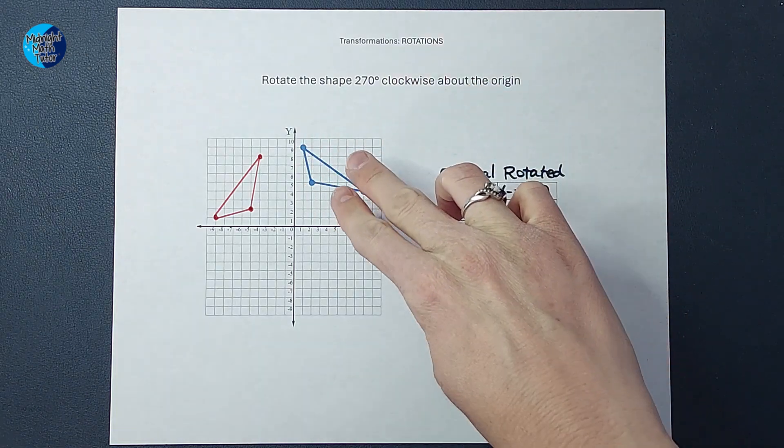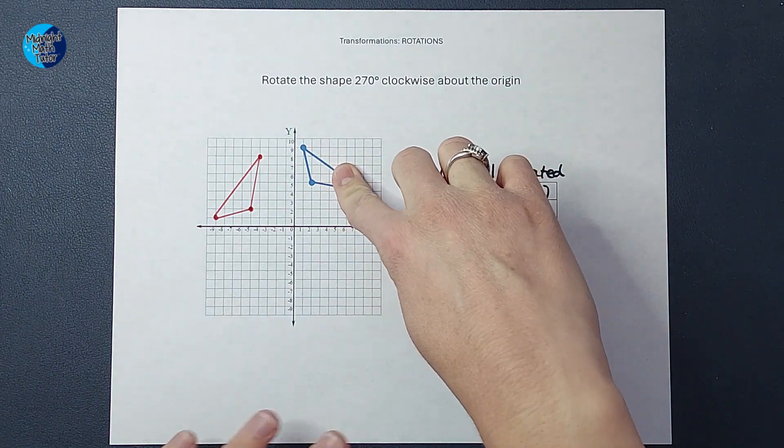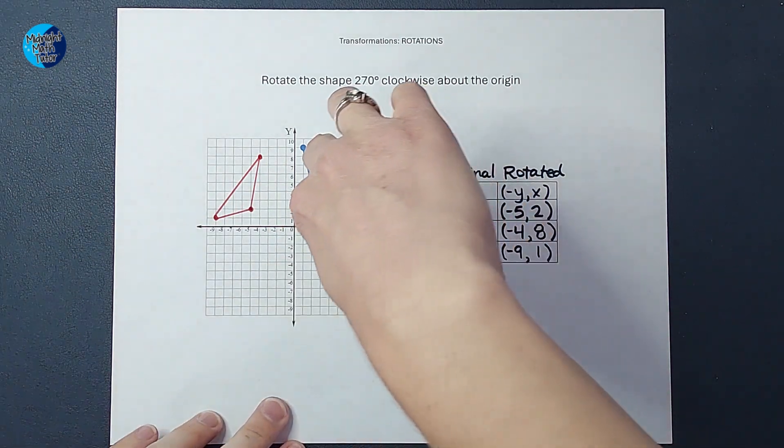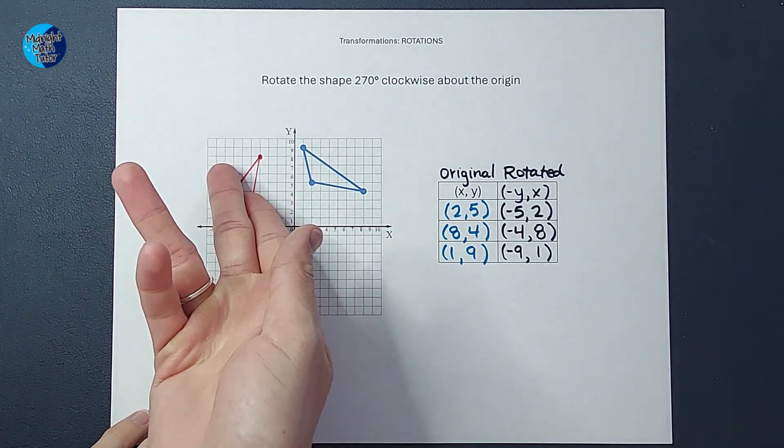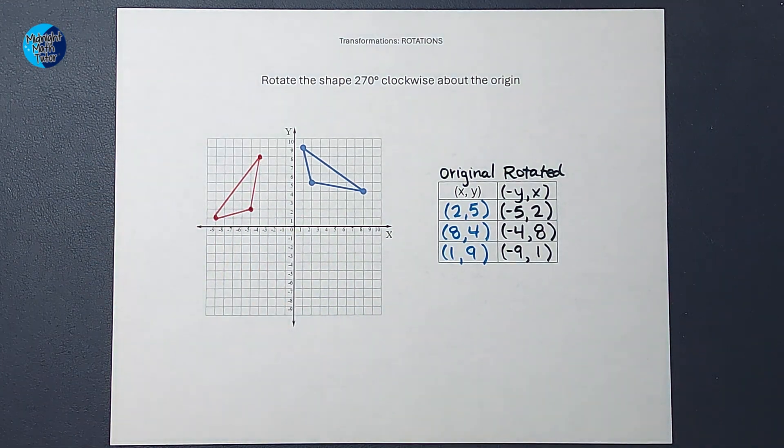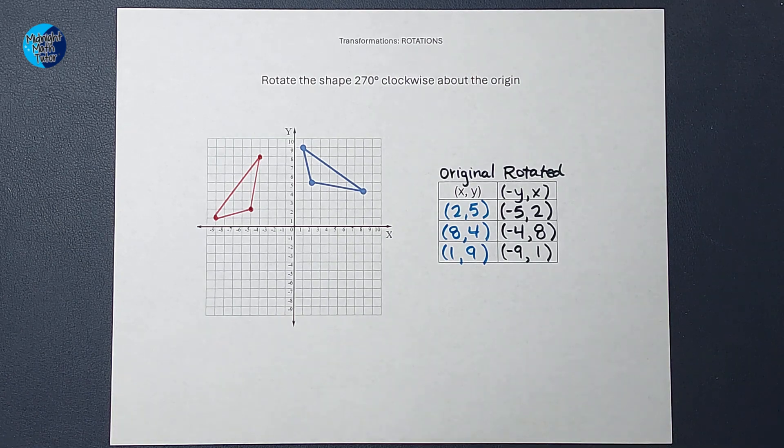Does that look like I took this shape, rotated it 270 degrees, which is like three quarters of a circle, right? So rotated it right over there. I think it looks pretty good. There is a way we can check ourselves. We always like to be able to do that.